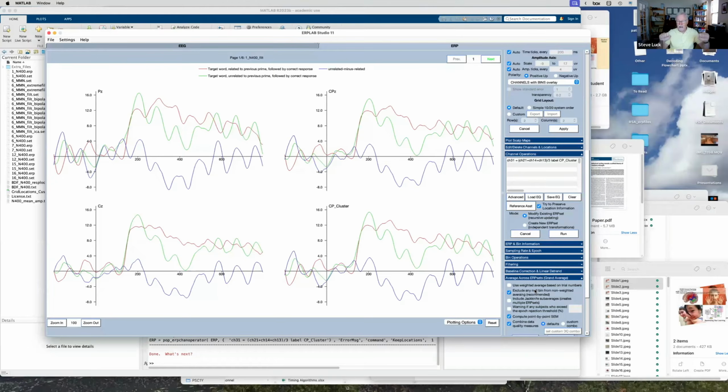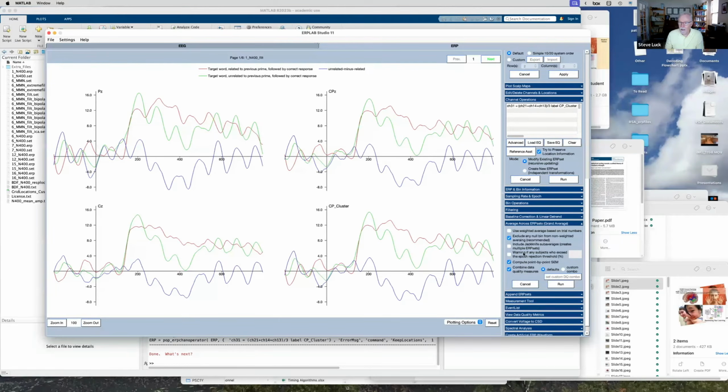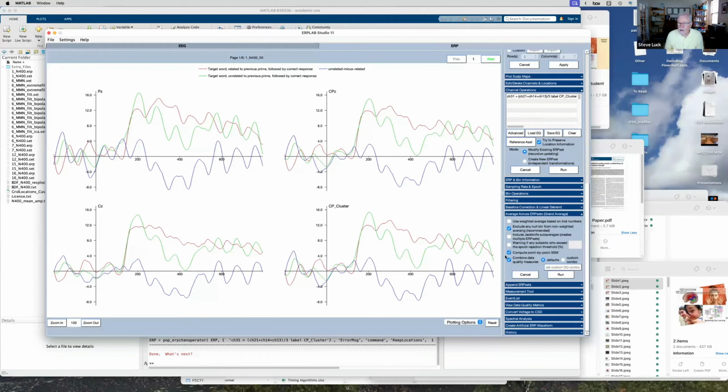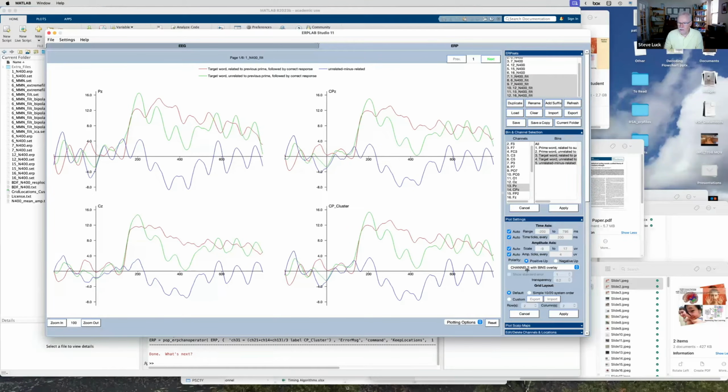You could combine the ERP sets together using this function. One thing that we're doing here when we're making our grand average ERP is we're going to compute the point-by-point standard error of the mean. Actually, let me just show you that for the single subject data.